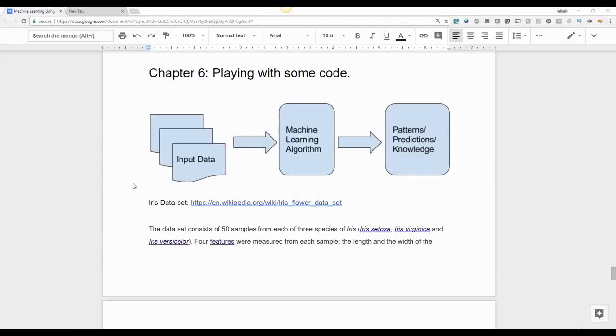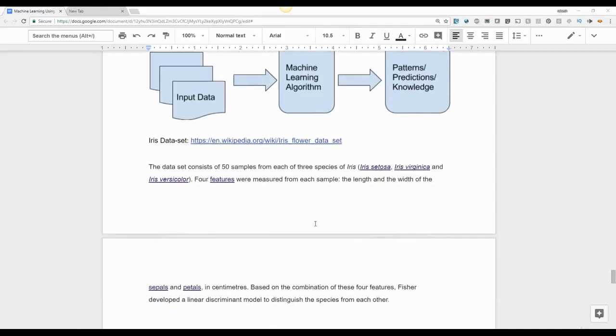All right, so now we know about algorithms, its types, and its categorization, and things like that. But one of the things which I keep repeating is this diagram, right? You have the input data and then you supply it to a machine learning algorithm, and that will actually give you patterns or predictions. Now I will keep repeating this as we'll use the same approach and keep adding more and more stuff to this.